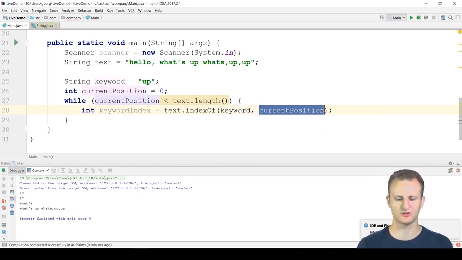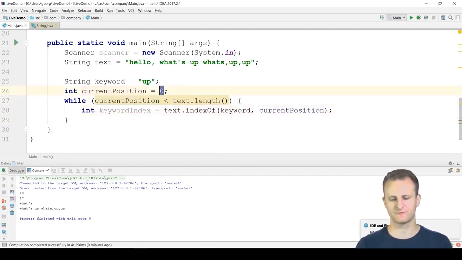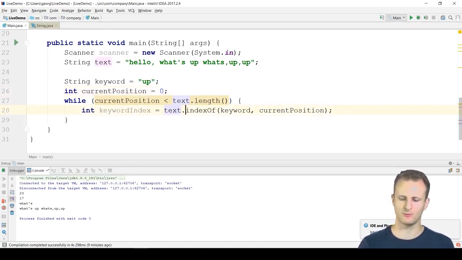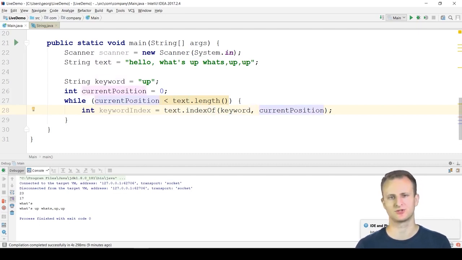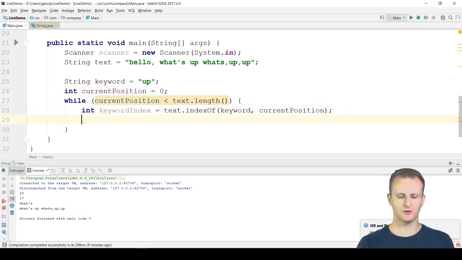So I'm searching from the current position onwards. The first time it's from position 0 onward, inclusively. The next time, when I change the current position, it's going to be searching from after the current position. That seems okay to me.